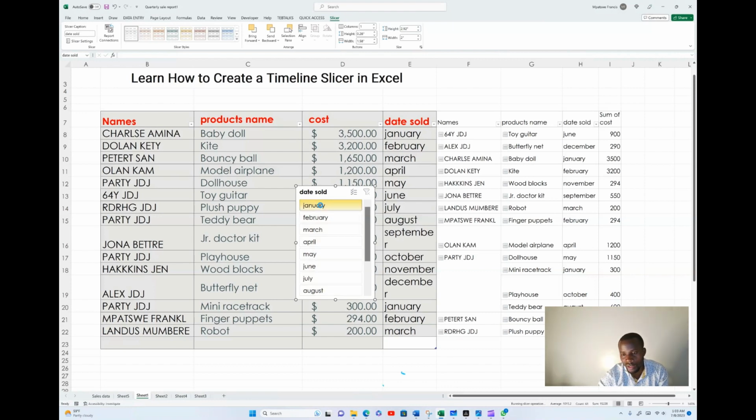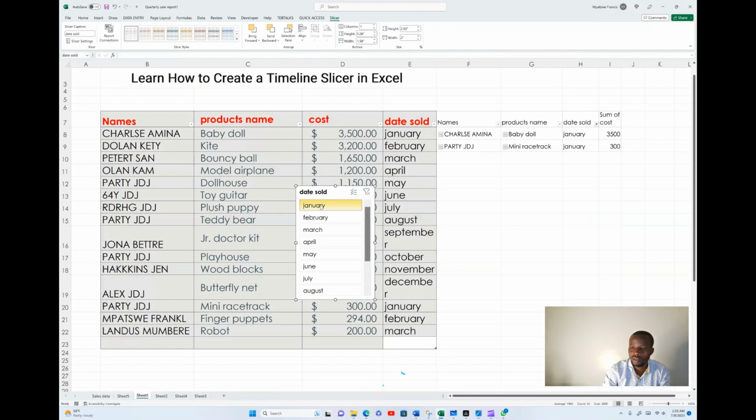For example, when I press January, all the rest of the information will disappear, and I will have the information for January. When I select February, I will get the information for February. When I select March, I have the information for March.